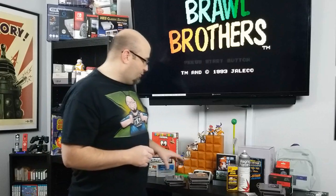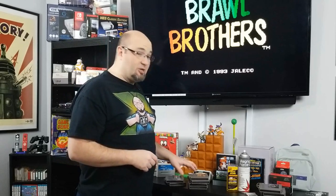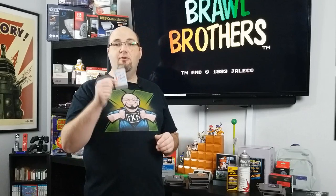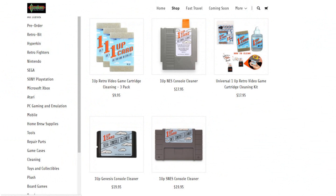You're going to need a few supplies. For things like the decals, you may want to get either a spudger or a razor blade knife. You'll definitely want to have either a heat gun or a hair dryer — be careful not to get it too hot because you can actually melt and warp the plastic on the cases. You'll also want to pick up some kind of cleaner for your cartridges. These are the 1-Up cards you can get through castlemaniagames.com — they sell them in three-packs and packs to clean the systems themselves. Some people do like using Q-tips, but what I don't like about them on the contacts is the fact that they can actually leave lint and fuzzies behind.